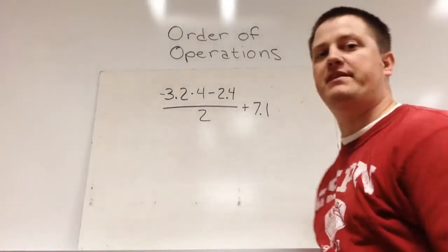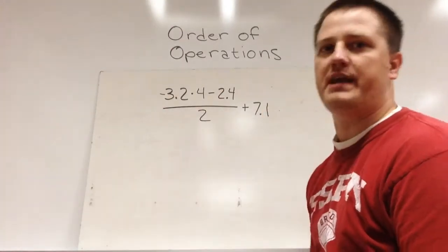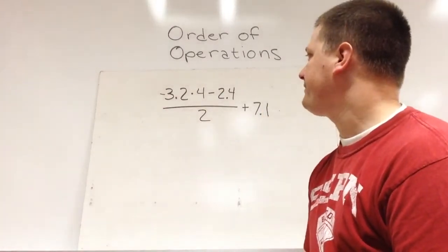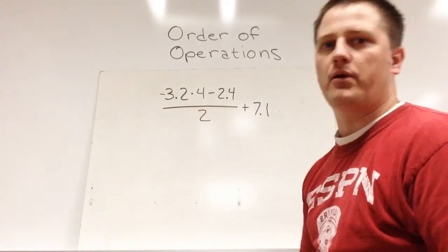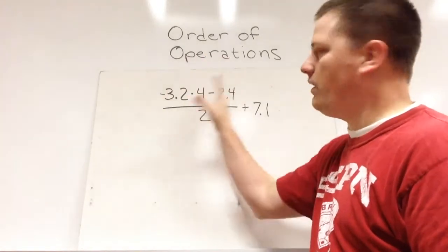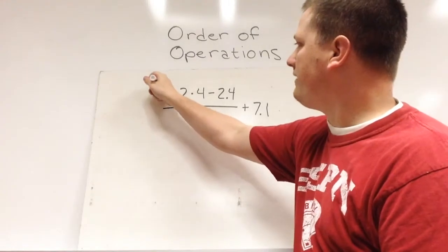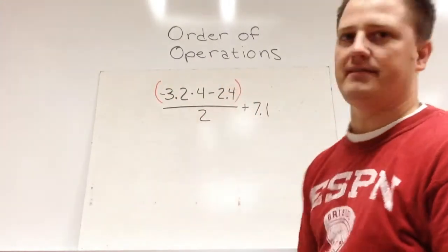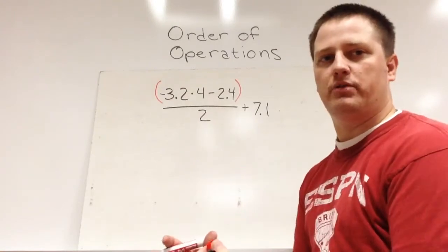Sometimes a problem may have decimals in it, so we want to look at how we would deal with decimals. Now this has decimals and integers. One thing to see here is there's this big division bar. To do this division, we have to get one number on top and one number on the bottom. So we have to look at it like there's a parentheses around the top, because we want to do that first.